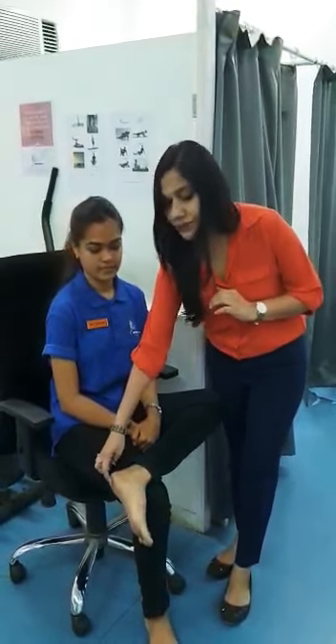You all know this term, you've heard it before, but you may not know exactly what it means. Basically it means that you have pain in the heel area. Typically the pain is worst in the morning when you wake up and step out of bed, but you could also have the same pain while you are running, which is what makes it a running injury.